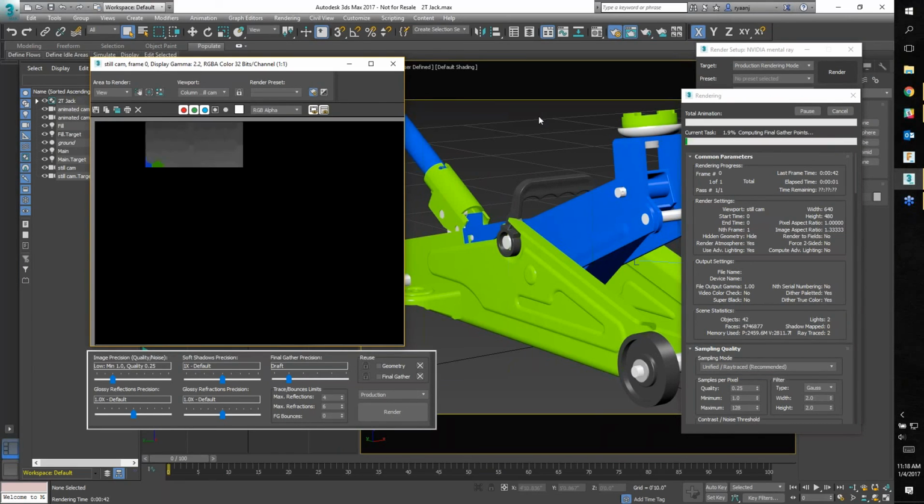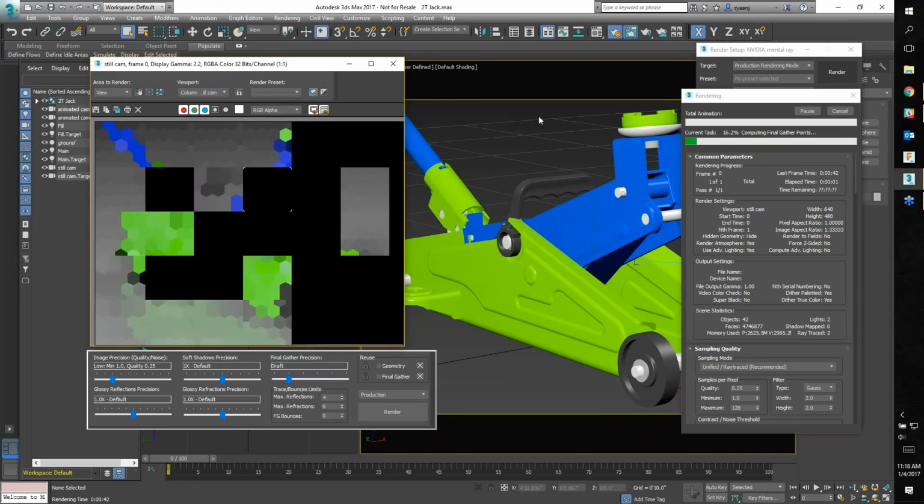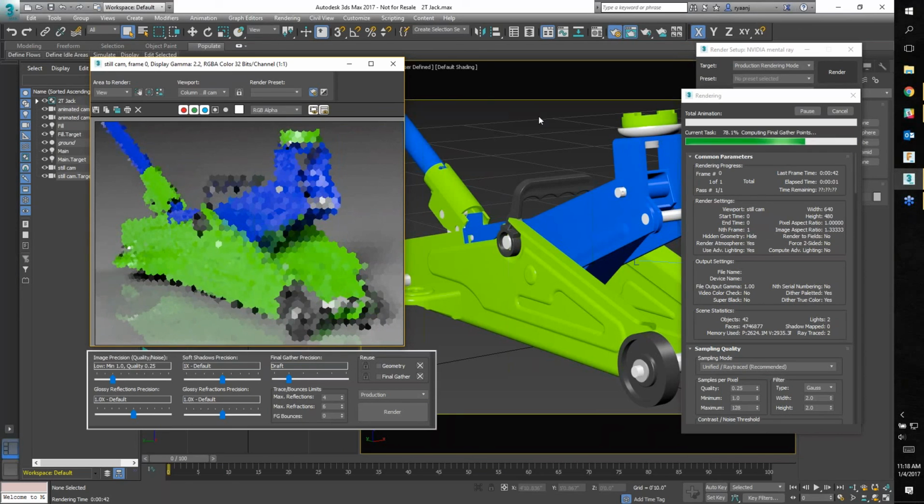So this will take a little bit longer. I'm not going to let the whole thing run, but just so you guys see how it works, it starts with a pass where it basically calculates some indirect lighting and stuff. And then it's going to go through. We see these little buckets. It's rendering small squares on the screen at a time. And when they're fully rendered, the image is perfectly clear. So both of those options are really great for photorealistic type renderings.